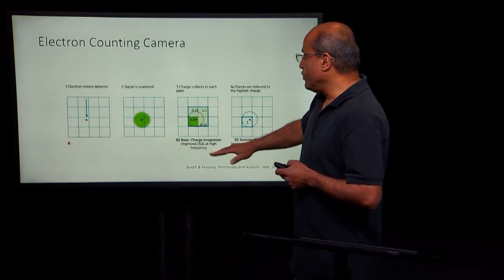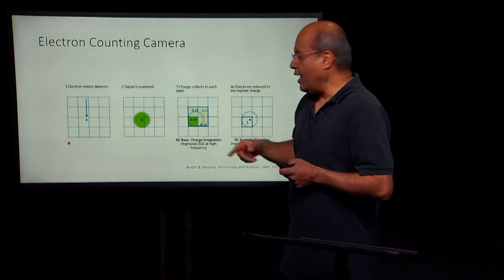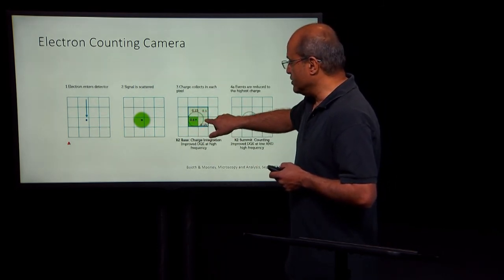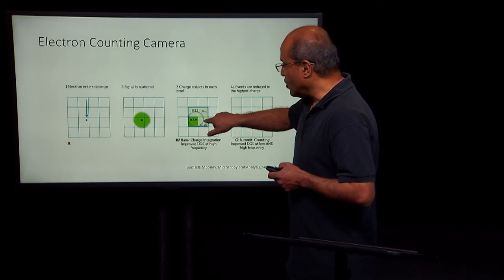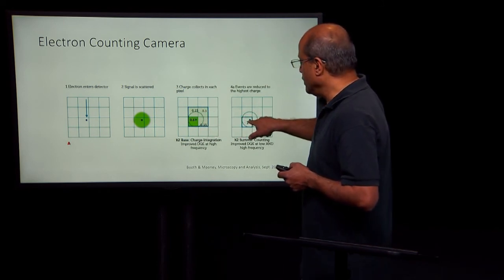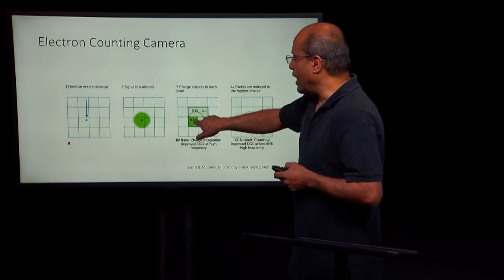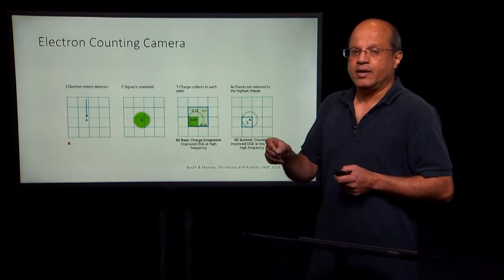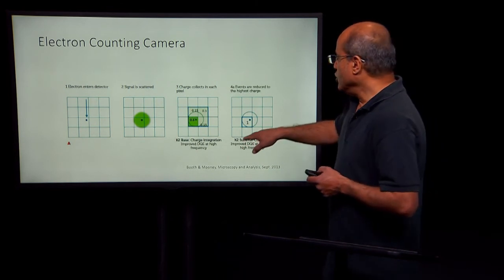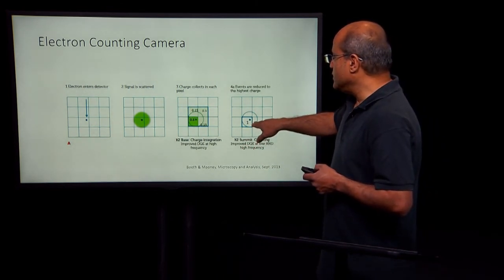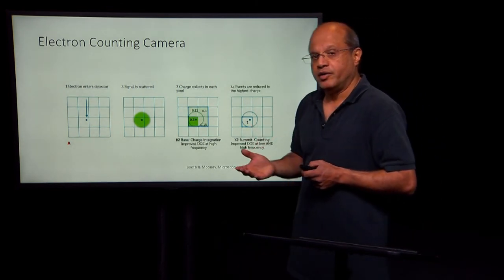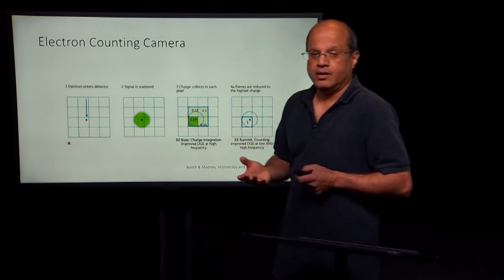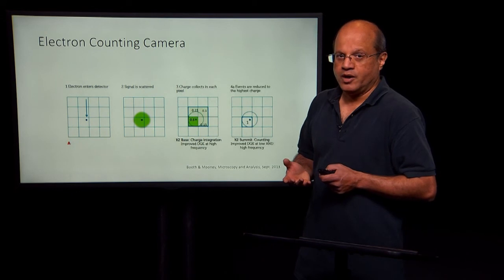In more modern versions of the camera, there's an underlying algorithm which detects the amount of charge in all of the pixels and then collects all that charge and associates it with the pixel that has the highest charge in it. The assumption is that that's the pixel that the electron actually hit. So what you end up with is an image that is much sharper than the image that you get with the first-generation camera and the image that you get with the fiber optic camera.